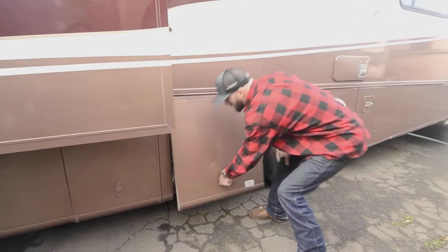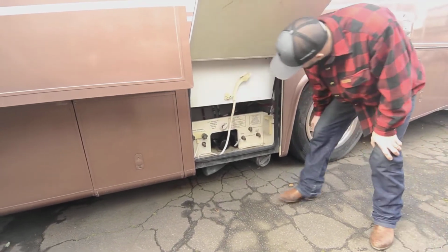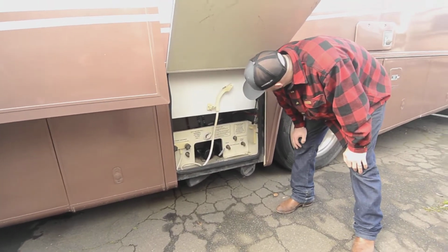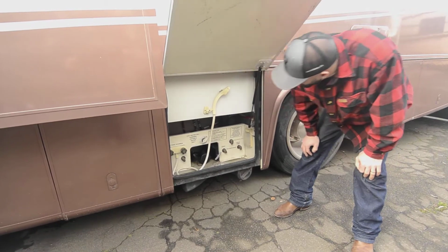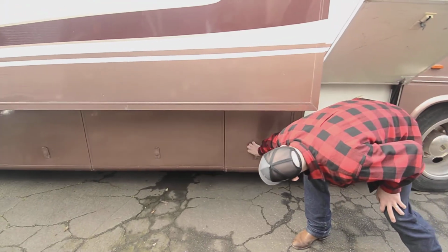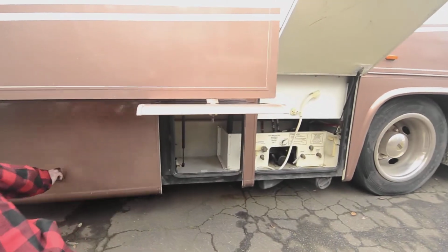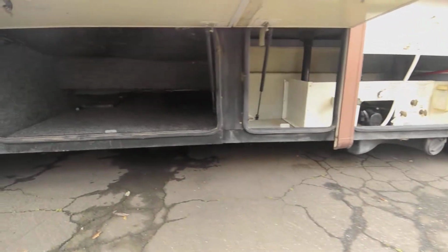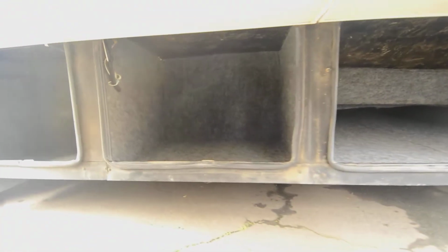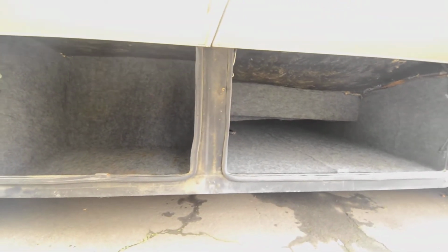Let me go through some of the basement storage on this bad boy. That's just our waste system. So we have our outdoor shower here, easy access to black and gray waters. You have a city water fill there. Everything's easy like that to get to. I'm gonna open that stuff. You're watching the video, I'll open it up for you. There we just have an extended storage for the wash bay. You'll see that does pass through in that one just to our right. It goes underneath and passes all the way through.